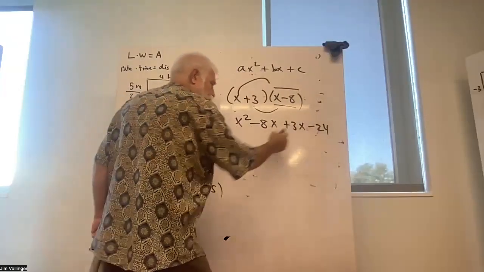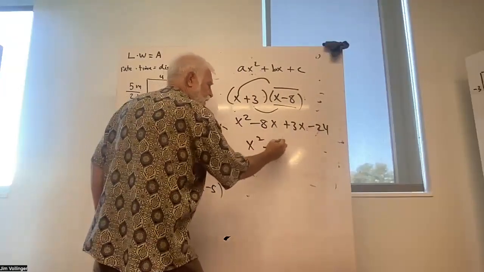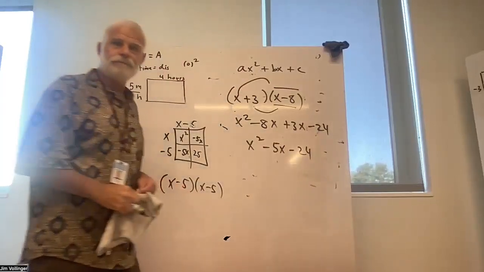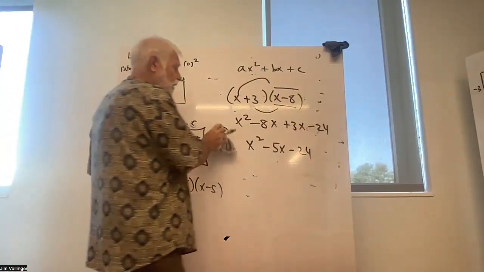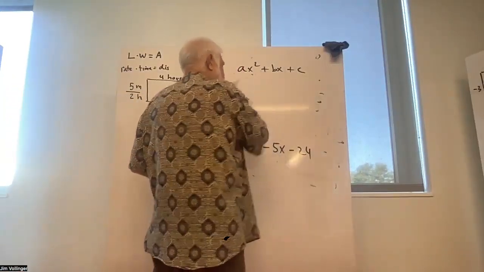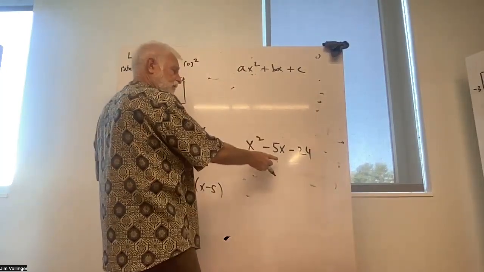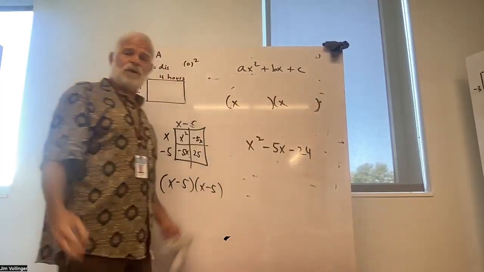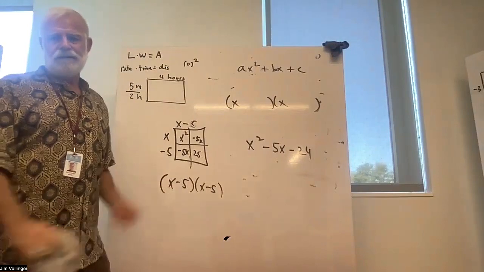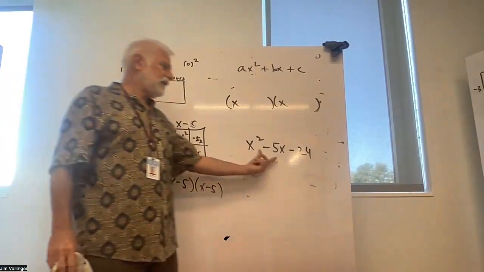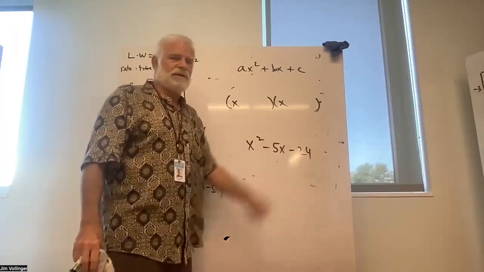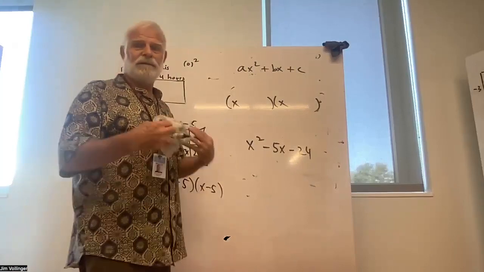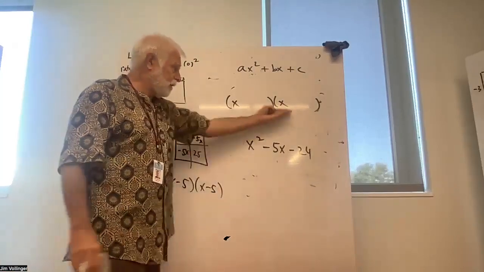And then these are like terms. You get x squared minus 5x minus 24. Okay. And then whatever you do in one direction in math, you're going to do in the other. You're going to write this as a product. And hopefully you would say, well, I know how to get the first term. You know, trinomial factoring is what it is. A lot of people don't know what factoring is. Factoring is taking sums and differences and writing them as products. And there's a good reason to do that. We'll explore that reason later in the term. Right now, it's just, can you write that?